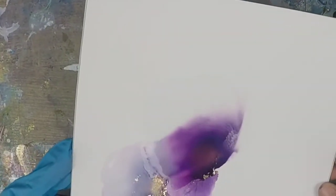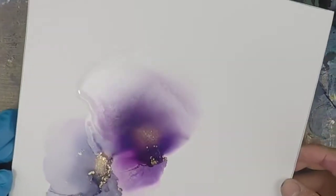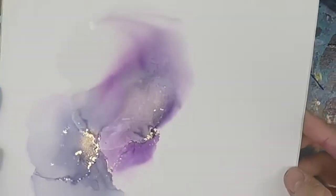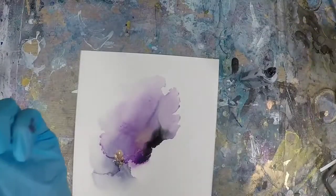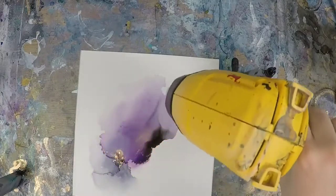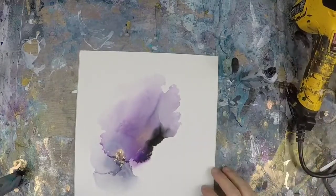Moving the ink with the isopropyl alcohol in this way provides you with a lot of options with where you want the density of your fade to be. You can literally see the pigment moving back and forth in this close-up as I swirl the paper around. So once I've made a decision of where I want the density to be, which is close to my focal point, I dried it with my breath, and now I'm going to be adding even more density to my focal point. So now that I have the fade the way that I would like it, again I'm going to be bringing in my heat gun and making sure that the entire fade is completely dry before we move on.